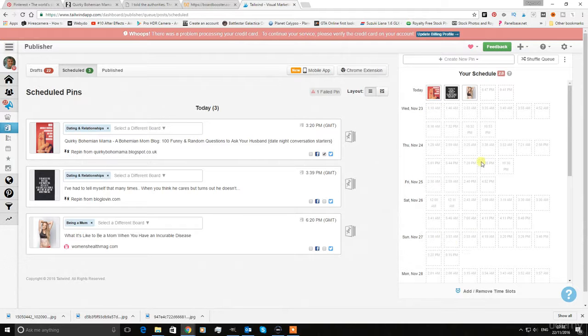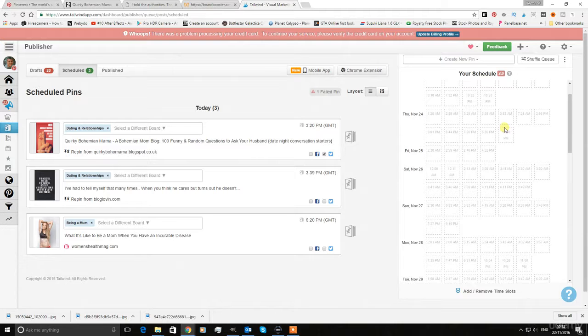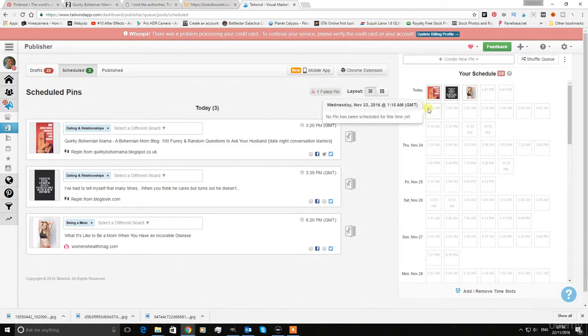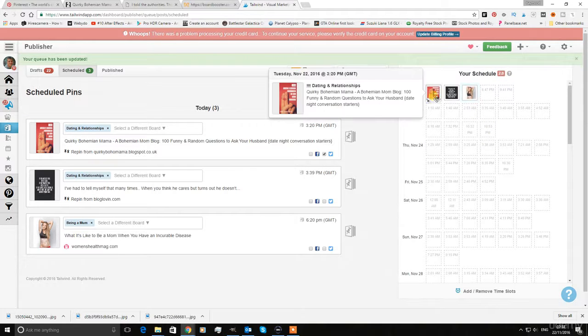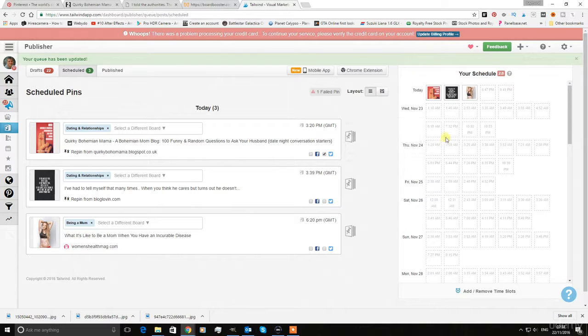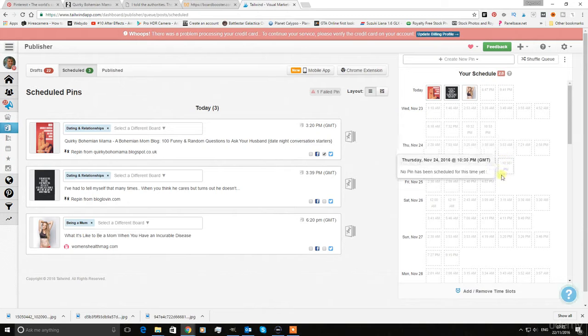So don't expect your Tailwind schedule to be as open as this. That takes a lot of work, but you get there. You will. And the good thing with this is you can just take them out and swap them and move them around. If you have a full board here, you can just swap them around and so on.